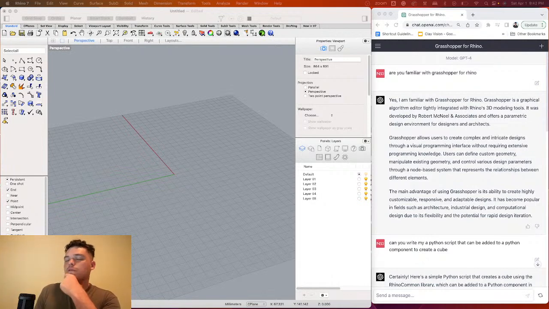All right, so the first thing I'll highlight here is that I first asked, we'll go to the Rhino one here. The first thing to know is I did a preliminary question: hey, do you know about Rhino 3D? Are you familiar with the Python script language that can be used in Rhino? And then they gave me an example here.